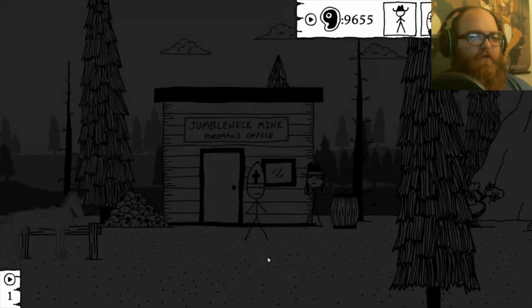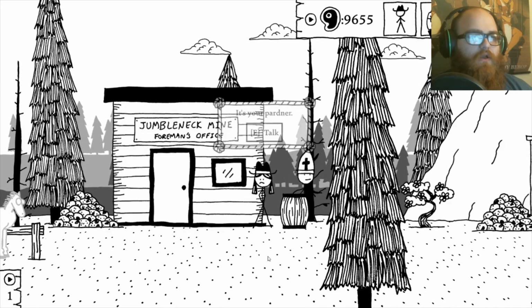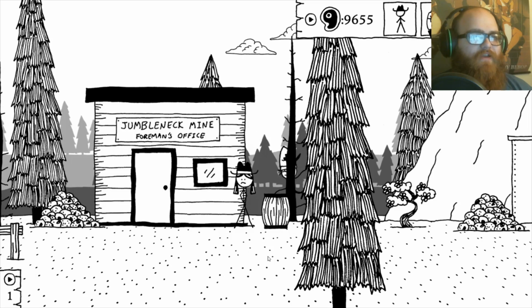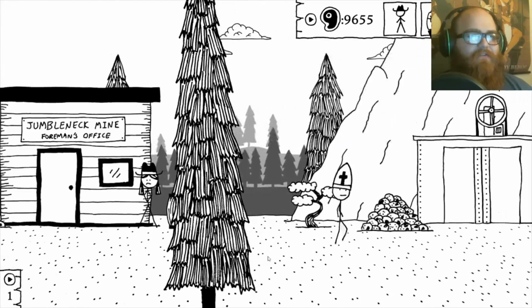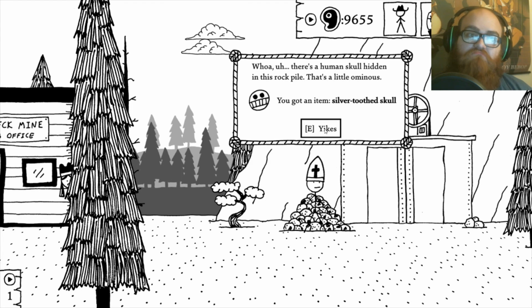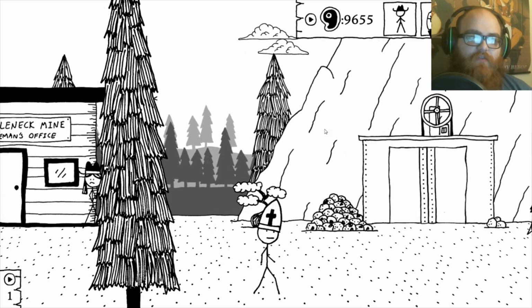Okay, so he's an angry ghost. Hey, give me that. I want some grease. A silver-tooth skull. That seems like that's his skull.